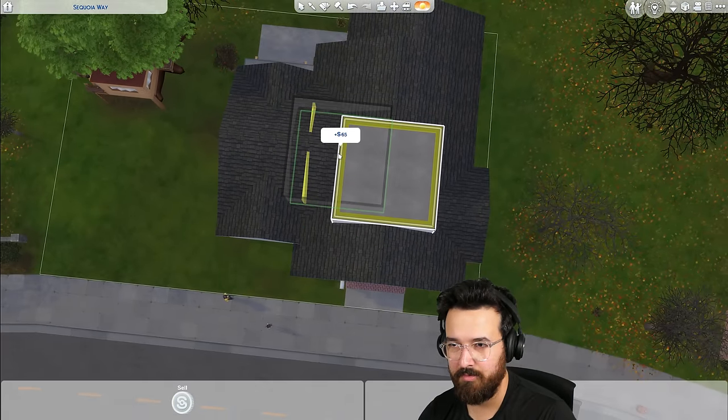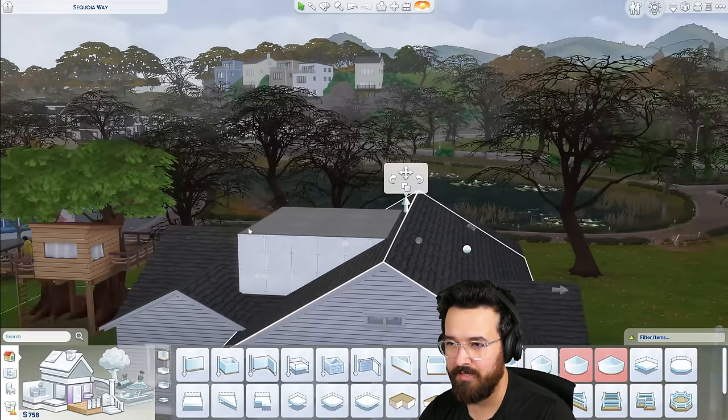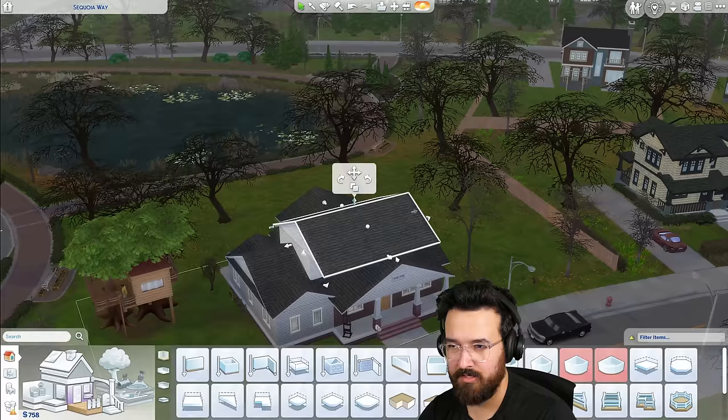So maybe it actually makes a bit more sense to have it over here somewhere. And actually, if I pitch this roof a little bit more so it lines up with this, then we can extend the roof on the second level. Actually, you know what? No, I'm not going to do that. I'm going to grab this. Let's just see what this looks like.